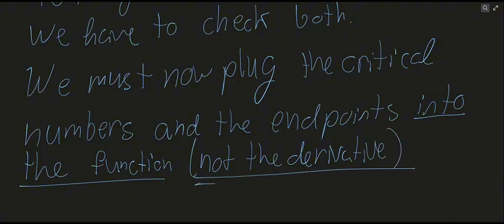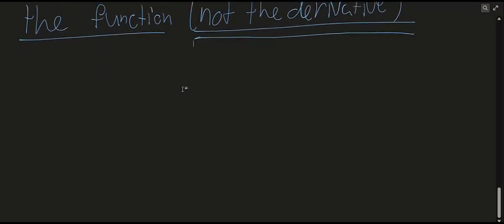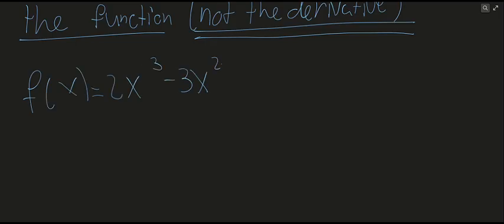Double underline this. When it's gold medal time to conclude or wrap up this problem, you have to plug into the original function. So f of x is equal to 2x cubed minus 3x squared minus 12x plus 5. I'm just reminding you of the formula. On an exam, you would just scroll up visually to the top of the page. Good.